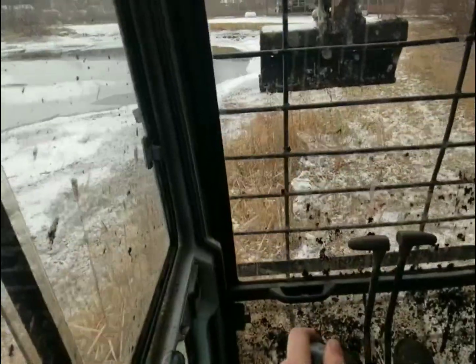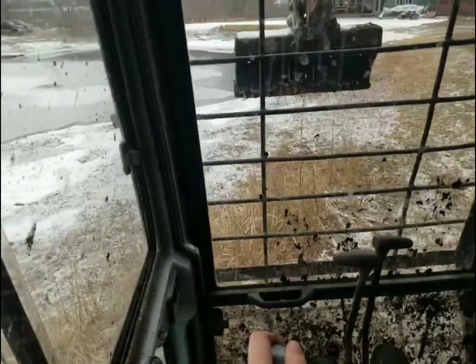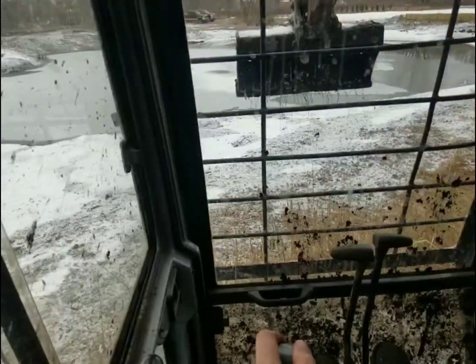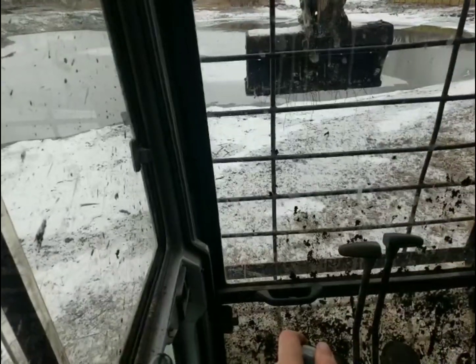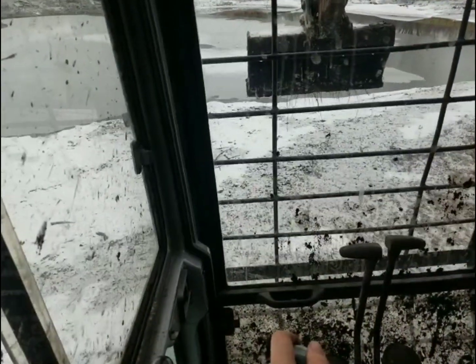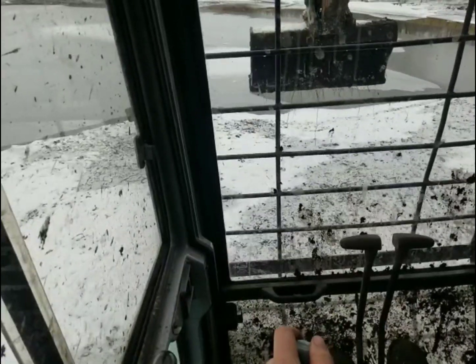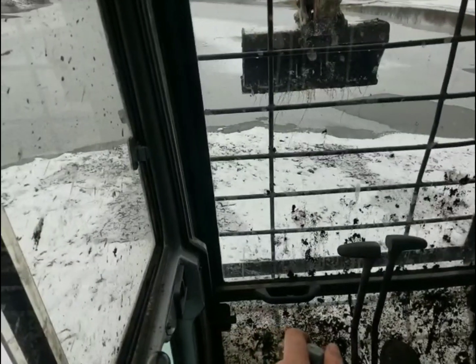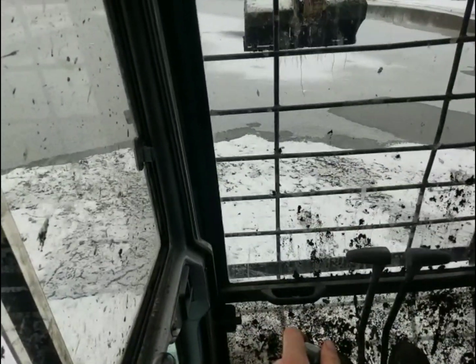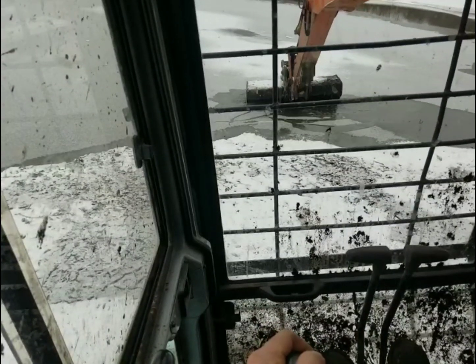So this morning we're back on our pond project, and I'm gonna go down here in the pond. I'm gonna do some digging this morning. Come over to the opposite side of what I was digging on the last time. Customer wanted this side dug out some, so I'm gonna crawl down in here and see what I can dig without losing the excavator. It's pretty soft. We'll see what I can do down in here.